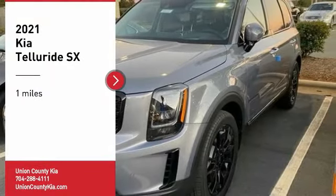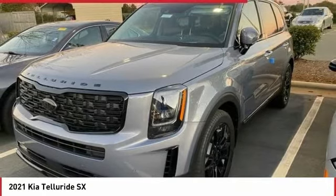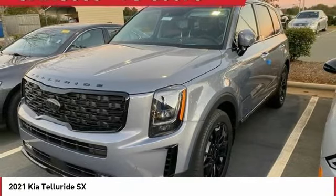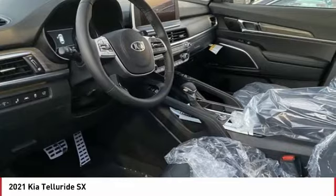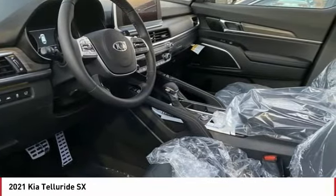You are going to love the 2021 Telluride. The Kia Telluride is an impressive SUV that boasts a striking exterior look, plenty of interior technology features, additional space for guests in the third row, and a powerful engine — leaving no doubt that this is an SUV worth talking about.